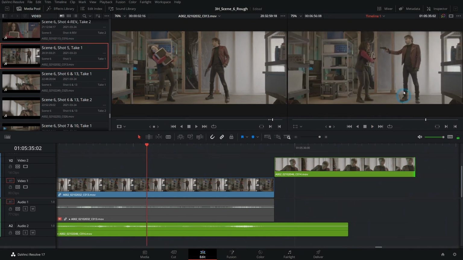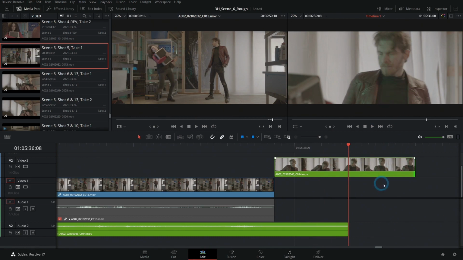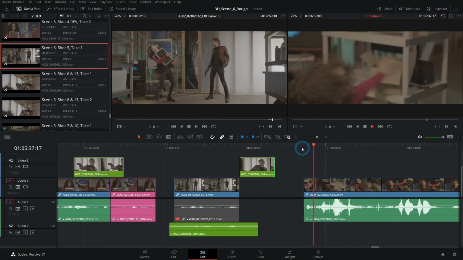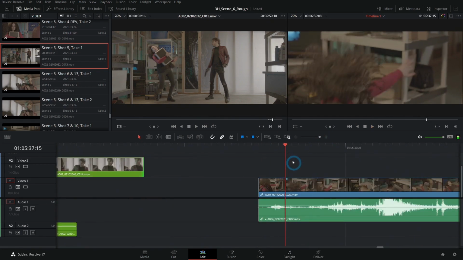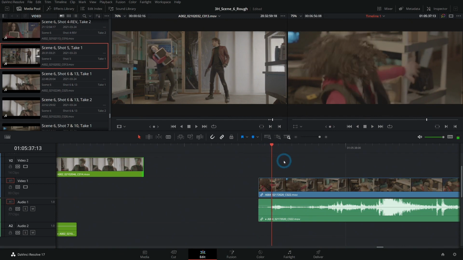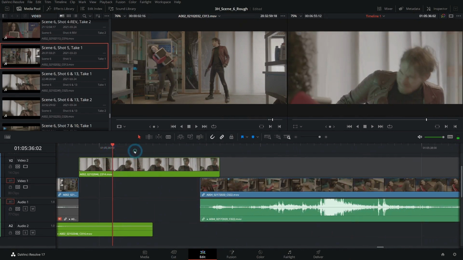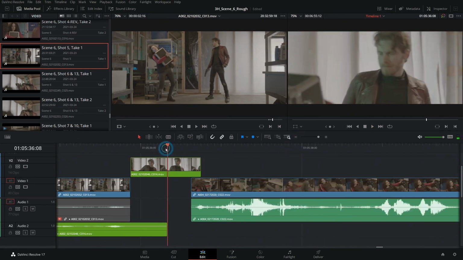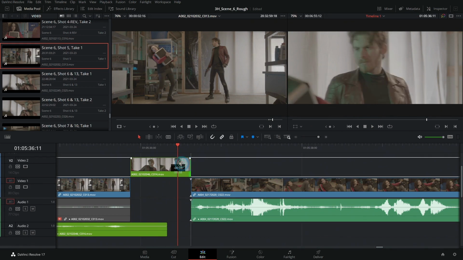So we show his leg going up, and then we show him kind of kicking her this way, but we hide the fact that he didn't actually kick her. Then we have her falling down, and let's maybe cut in just a little bit. I'll just hit Alt-Y, select everything to the right, and let's bring this in to about here and see how that plays. Needs to happen a little quicker. So boom, kicks her, she falls back.